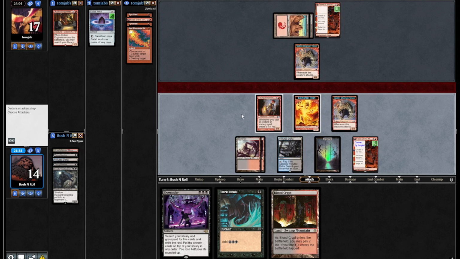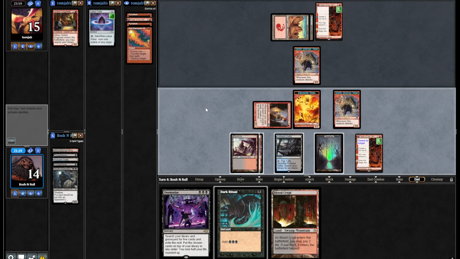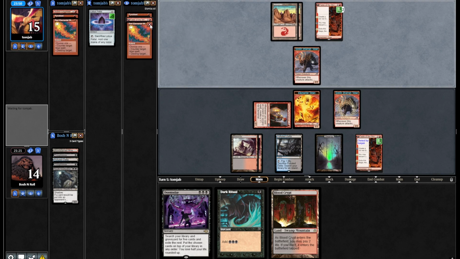Do I think they'll block Young Pyromancer? I actually would like it if they do. I'm going to offer this trade. Cool. All right, damage is through. I suspected it would be. I imagine they'll discard 2 Pyroblasts here. A Pyroblast, Red Blast gone.